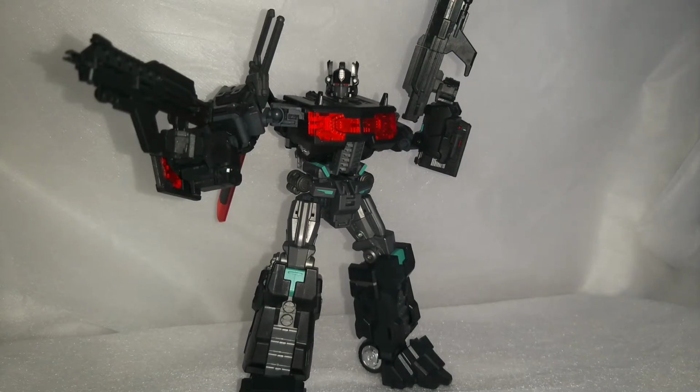And after talking with a few people who collect Transformers or are in the fandom, I kind of settled on these guys. To me, they look absolutely incredible, and the fact they've also got an alternate truck form is amazing in itself. I will include some pictures right now of his truck form.